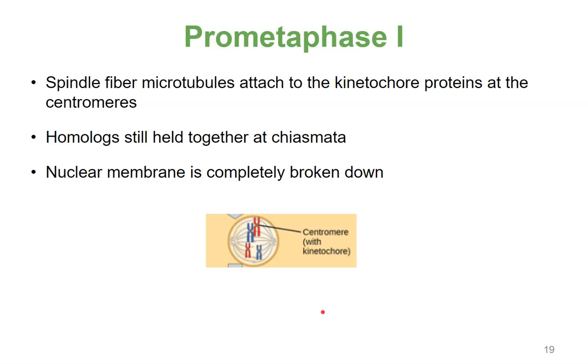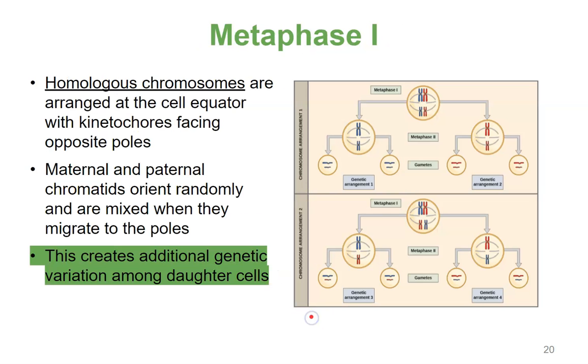Prometaphase, so again, it's just like regular prophase. The spindles are going to connect with the centromeres. And then in metaphase 1, this is our second location where we can get genetic variation. So you might look at the image here on the top and the bottom and might say that those are the same. They are not the same. They actually end up with different daughter cells. So this is what I'm trying to show you with the genetic variation.